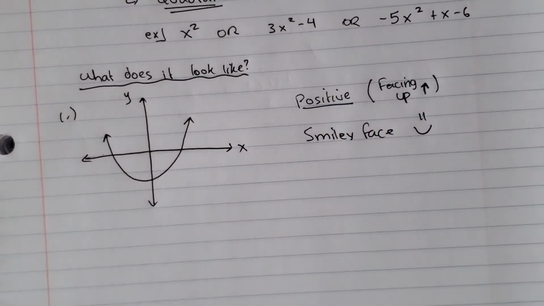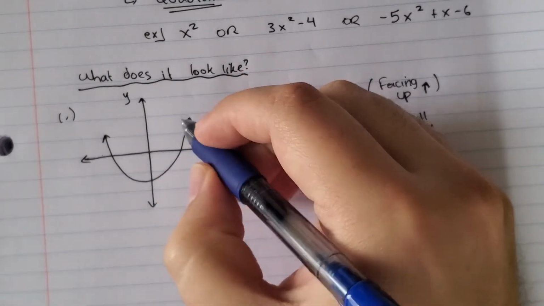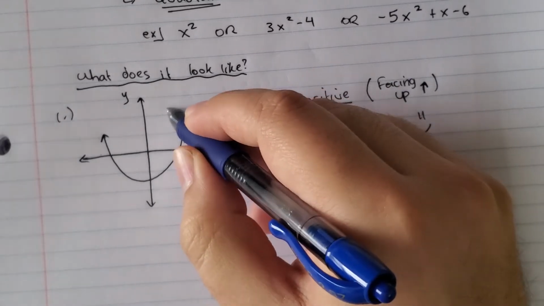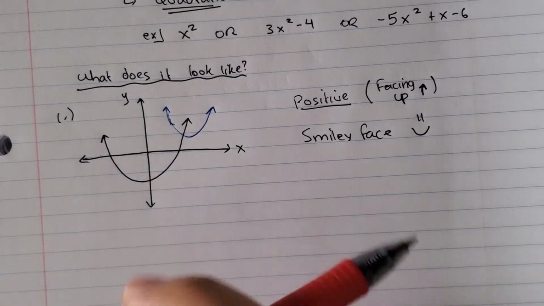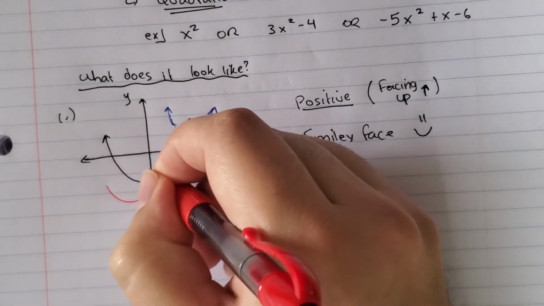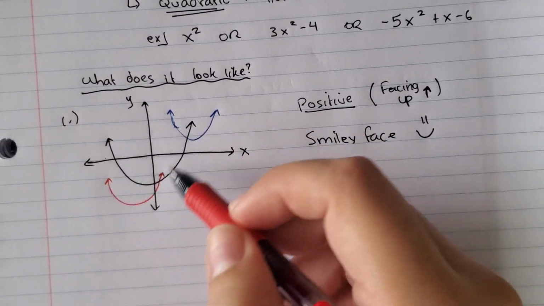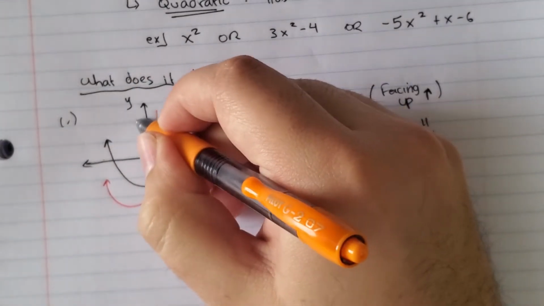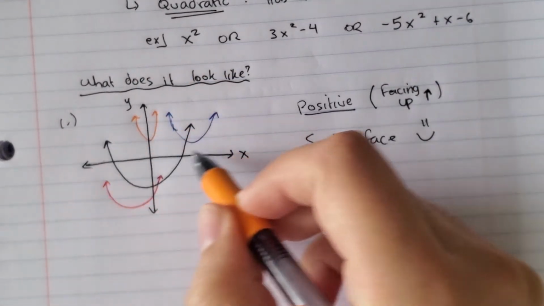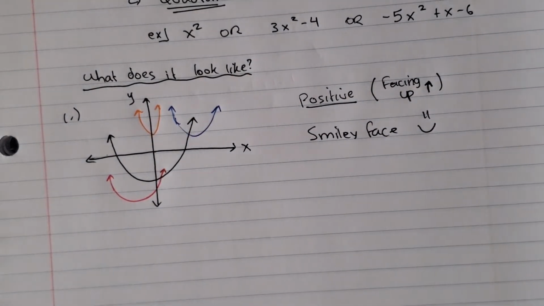Now, I drew the parabola right here, but it doesn't mean it has to be this specific one. You don't have to copy this down, but just to show you, it could be something over here like this, or maybe way down here too, etc. The biggest idea is that it doesn't matter where it is, it just has this smiley face. It could even be really, really steep, something like this, or it could be really huge, but that's the idea. It's just like this smiley face, if you will. It's this U shape.